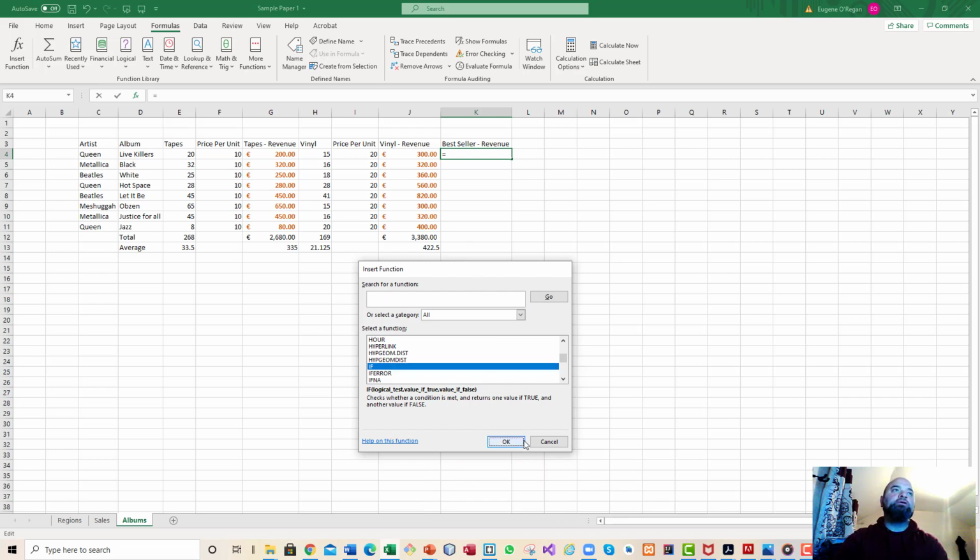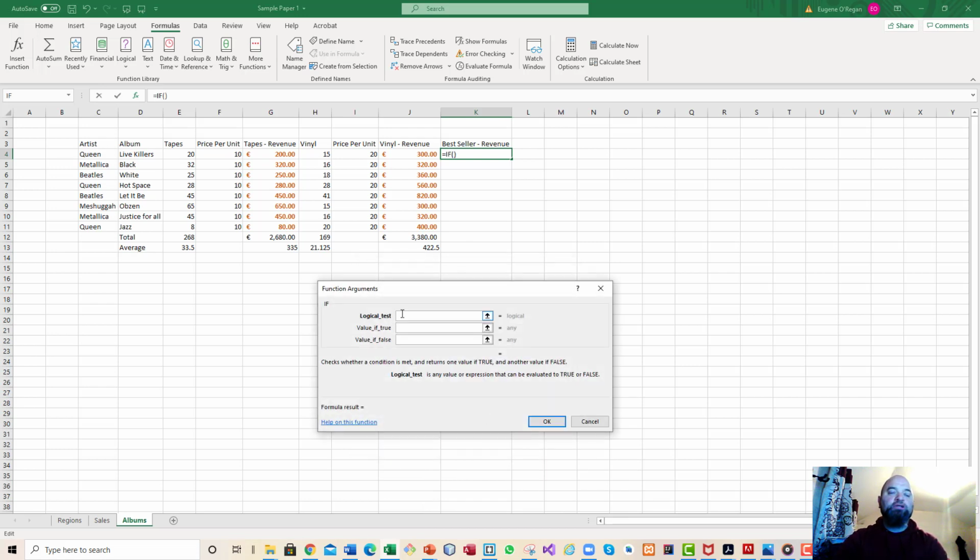If I click on OK, there are three things here. The logical test is checking, on this particular row, whether the value of tapes revenue in cell G4 is greater than the value of vinyl revenue in J4.